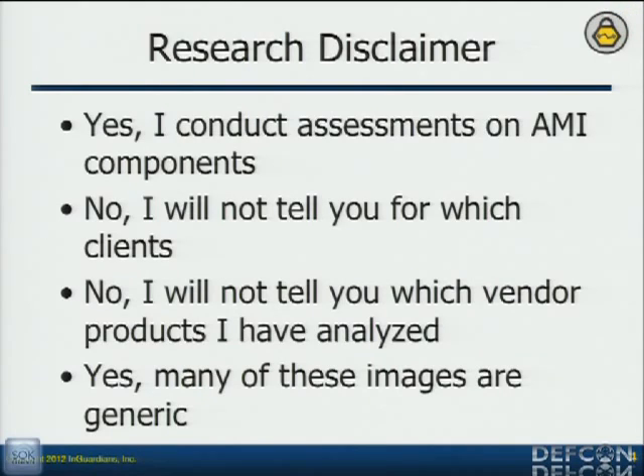I've updated one bullet in this because of something somebody asked me. But I'm not going to talk about specific meters or specific vulnerabilities in specific meters. We're not going to mention vendors because we don't really need to. Smart meters are smart meters — there's about six or seven different types out there if you just count the main ones. We're going to talk about stuff that is a concern with all of them, but they don't apply to each one. It's just like any other embedded device.